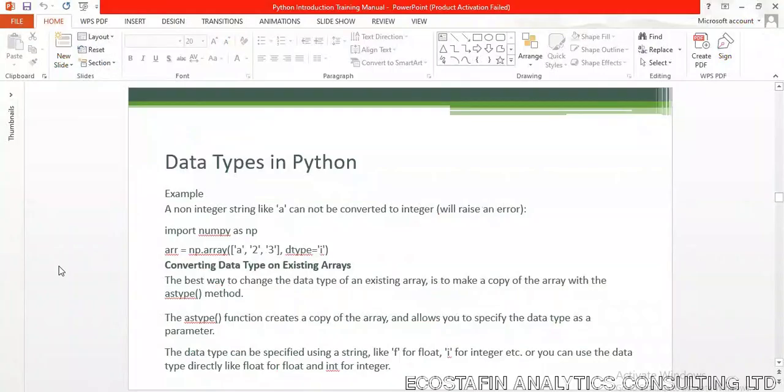Okay, now let's look at this. We take this particular example, and you can see this will raise a value error.